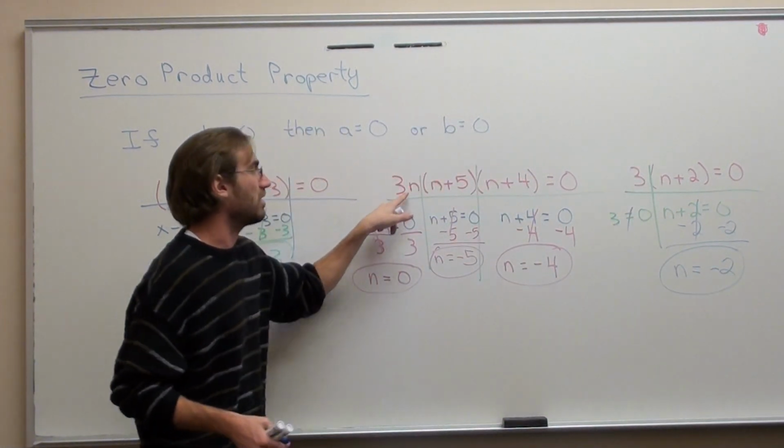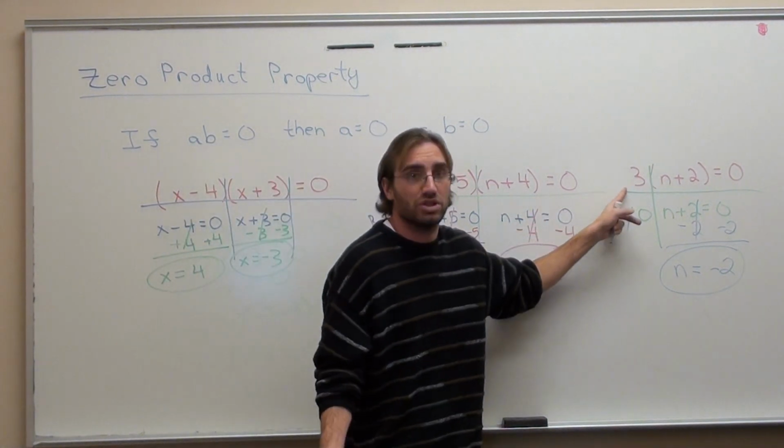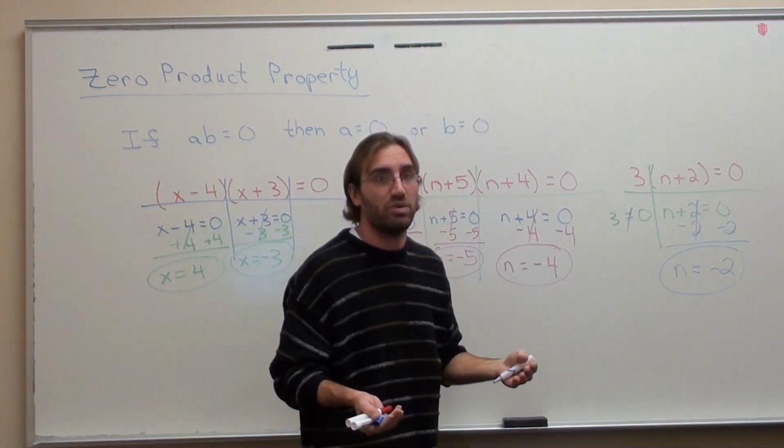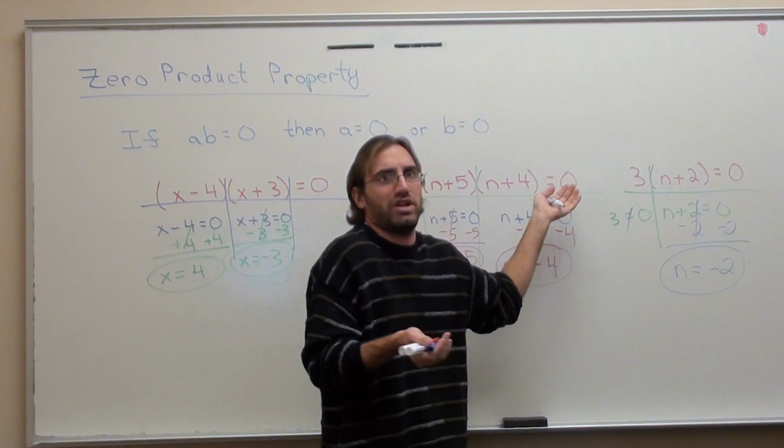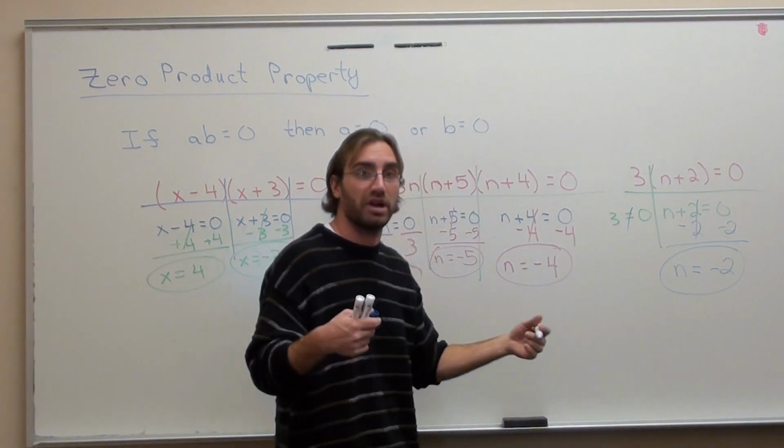You say, well, I did it here. That's right, because it had a variable, so I had to solve for the variable. There's no variable to solve for here, so there's no answer that will work. There's no variable that you're trying to figure out. You're only trying to figure out this one. Nothing here. Garbage is what I call it.